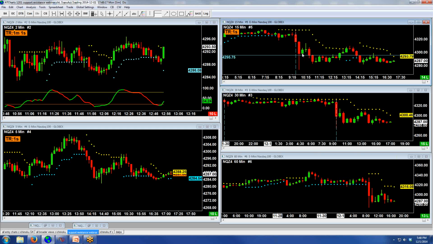So here you can see we've got support here, we've got support here. The bar broke down, but it came right back and closed right in that area. You can see the high of this bar, this bar, this bar. So you can see lots of support and resistance in this area of 95.75, for example.